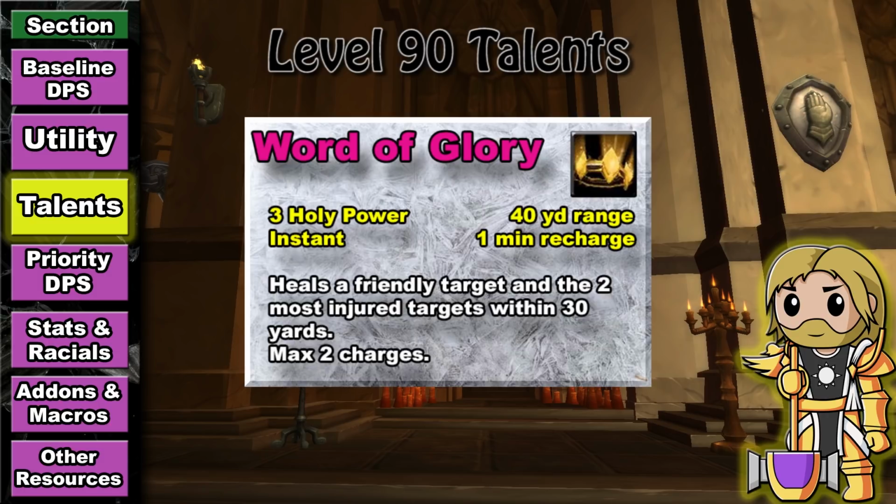However, the recharge time is short enough that you can afford to use it whenever you find yourself or your group in a tight spot where extra healing might help. Remember that saving a life is worth more than the DPS lost to you.